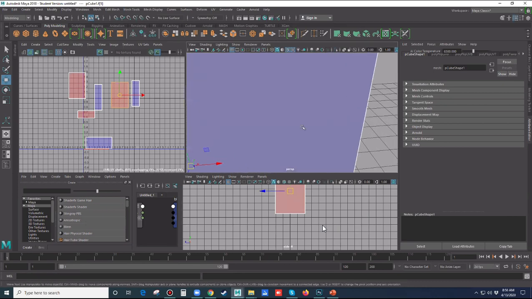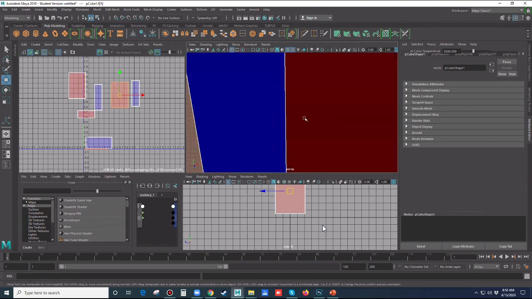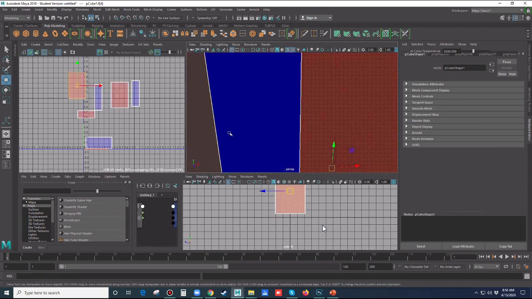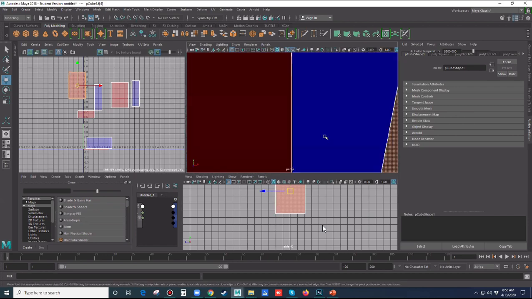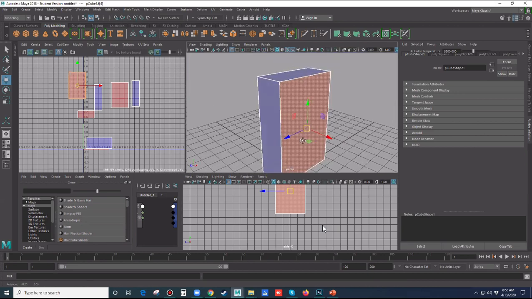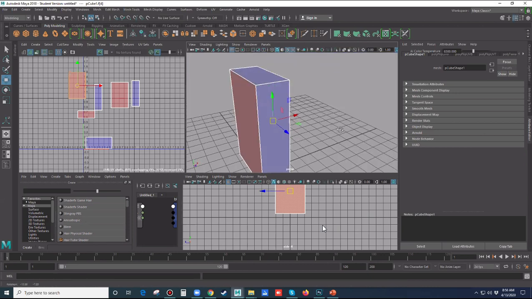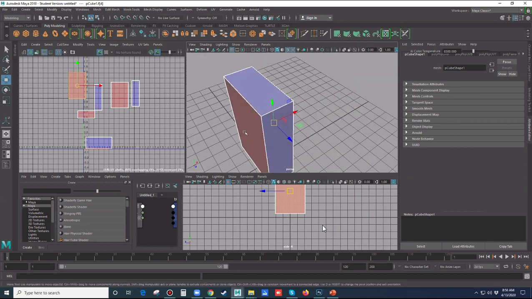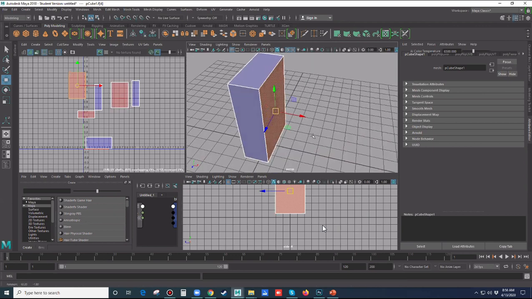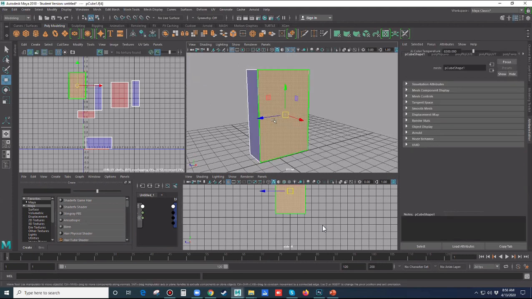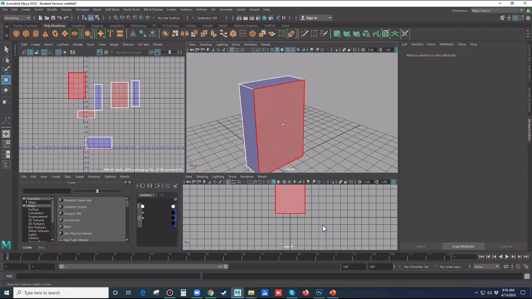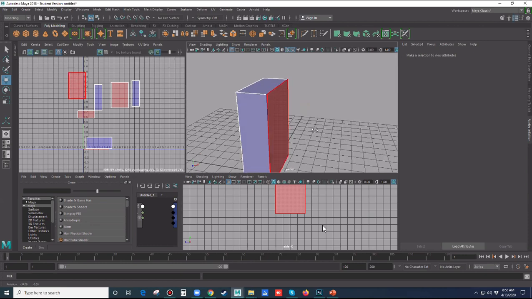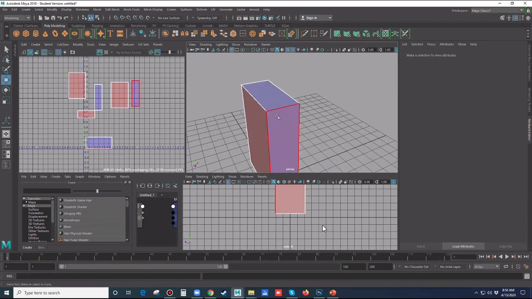So if it's pointing inwards, the UV also will be flipped facing backwards. So if you go inside, you should see that this is actually blue. You see? Actually, it's not blue. What is that? Must be okay. Right, never mind. So here it is, because it shows only what the outside view is. So depending on whether it is facing inwards or outwards, you'll see. You know, I think my graphics card is acting up. You see, suddenly now this is red. Okay, never mind. So this is how it works.